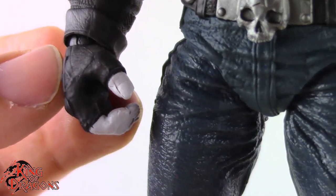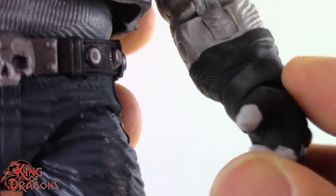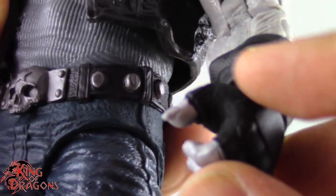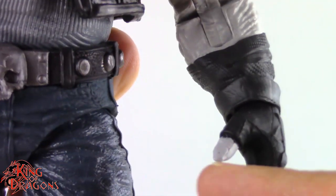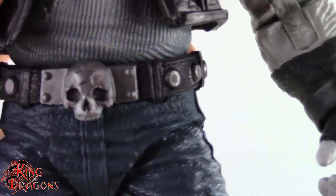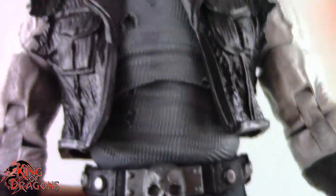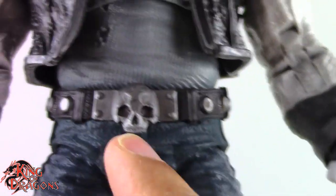And then we have a look at his fingers where you can actually see his nails are not the nicest. They are growing out. And I would have liked to see some discoloration on the nails just to give it that more rugged and nasty look, because Lobo is a nasty guy here and I really do like how he came out. The belt here is fantastic.